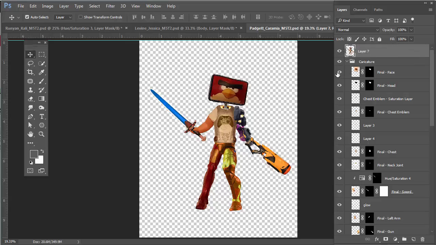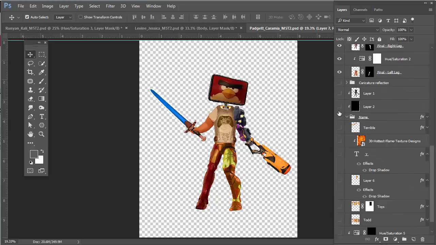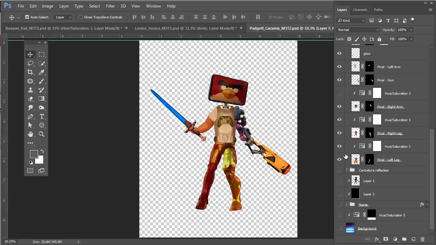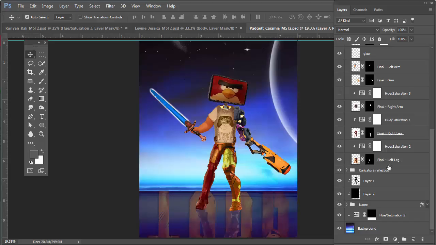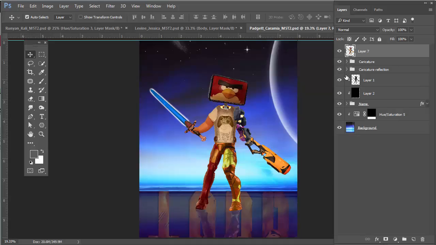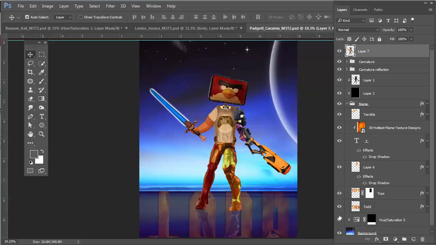Okay, so now let me go back in and show all of these layers again. You have so many. Let me just show all these now. All right, and where's the text? I hid that somewhere. Let me close the folder so I can see better. What is going on here? Where's the text? I lost it. Character reflection. It would probably be under name. So if I open that, yep, there we go. Okay, so let me show all these.